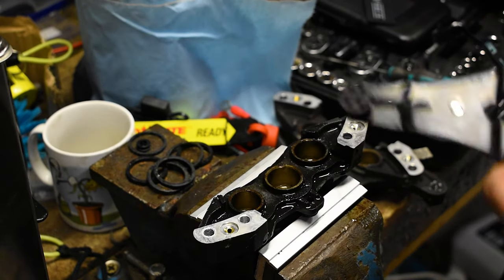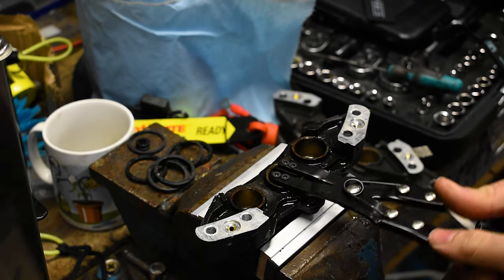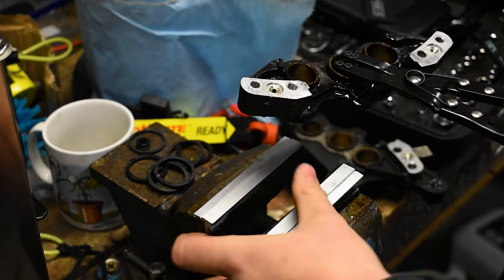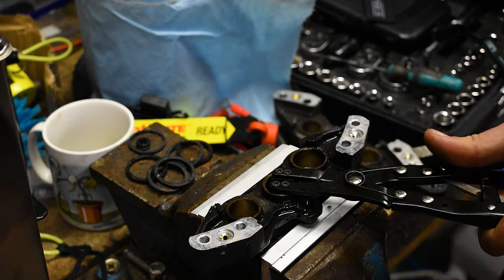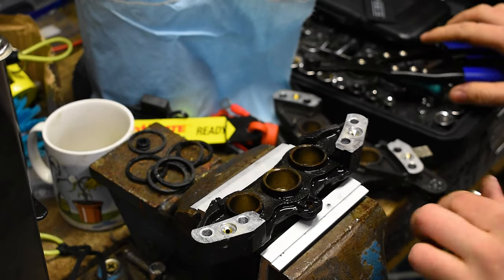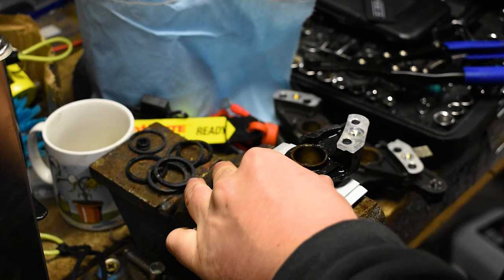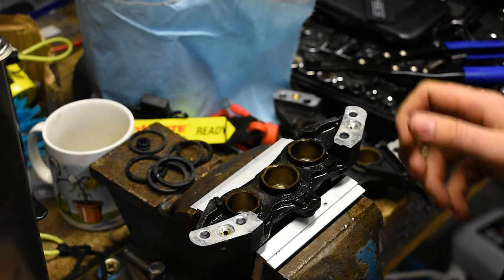Now, if you're buying one of these removal tools, honestly, it is good. It has worked well for me on the other ones, but it's really, as you can see, it's not easy to get these things out. I know people use compressed air, I just don't have compressed air in my shed space right now, so that's why I have decided to go this route. I know there are many other ways to do it. You also don't need a vise.